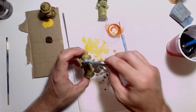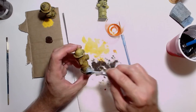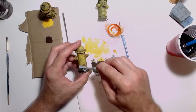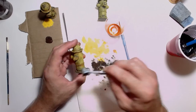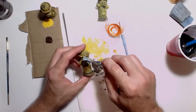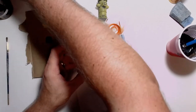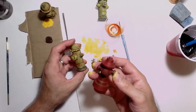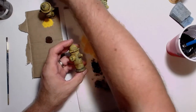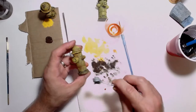Usually yellow is difficult to work with, at least on action figures. On these little fire hydrants, it is pretty easy to work with, especially for this rust look. I actually found trying to weather my red, let me show you here. I think I weathered this one. You almost can't see any of it. A pain in the butt. I didn't print this one. This was Rhino Dioramas. He did that one. Printed it off anyway, and then I painted it.